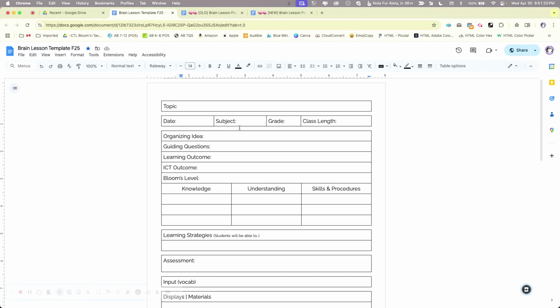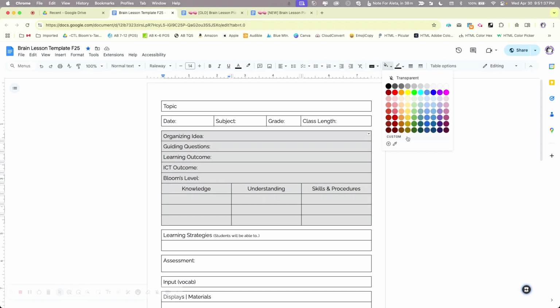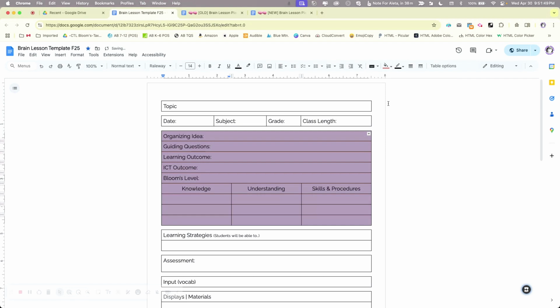Now, as far as colors go, what we're going to do here is highlight it all, then use my toolbar and go to the paint can, and choose a color from one of these rows. It's going to be important to remember what row you're on. So I'm going to go with the third one down, maybe the fourth one down, and give this first row a red color.